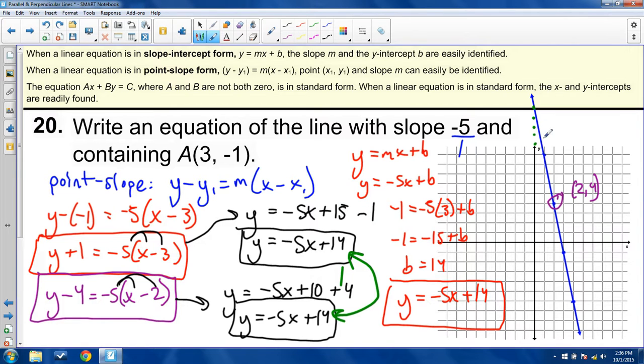We wrote the equation. You didn't need to graph it, but that's not to say the graph doesn't help. Now, there's also standard form that this could change into, and this would come pretty simply with this equation here. I just have to add 5x to both sides because standard form looks like ax plus by equals c. So if I add 5x to this side, I'm going to get 5x plus y equals 14. Sometimes standard form doesn't come easy because you have fractions and because your x becomes negative on this side. You want your a value to be positive. I didn't write that, but that's going to help as well.